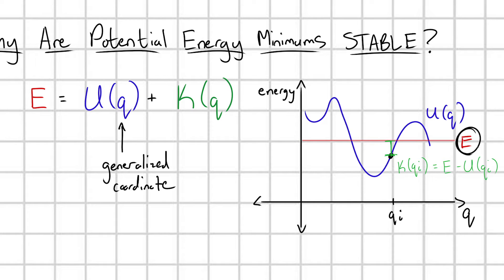Next, at this same total energy E, let's suppose that I tried to claim that I could put my particle at this location Q sub j. Well, look, now there's a problem. At Q sub j, my kinetic energy at Q sub j, which is going to be equal to E minus U at Q sub j. Look, the total energy E is lower, this is less than the potential energy at Q sub j. This difference here is going to give me a negative value. And that's not physical. My particle can't have a negative kinetic energy. So this location Q sub j here is inaccessible because my particle simply doesn't have enough total energy to allocate so much of it into this potential energy.